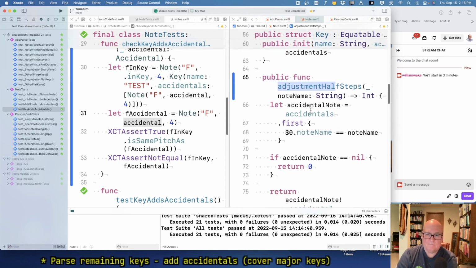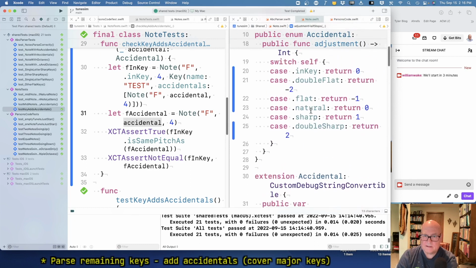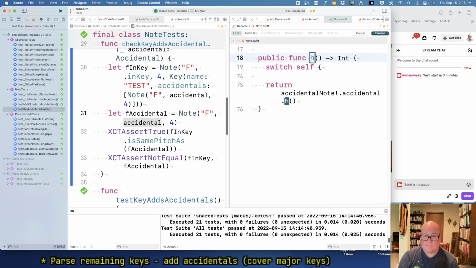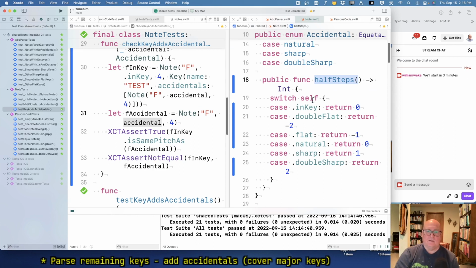Okay. And in the accidental, how's that? I think this could almost just be half steps. Okay. So flat is 1/2 step lower, sharp is 1/2 step higher, and similarly for the rest.